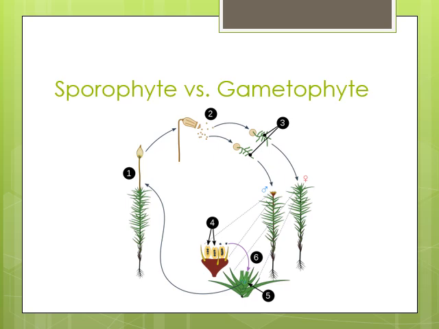Starting at this stage, they're going to start over here at 1. 1 is the sporophyte stage of the moss. From there, the sporophyte is going to release spores. The spores are going to be genetically unique. They're going to land to form the gametophyte, which is a multicellular haploid structure. The gametophyte is then going to produce gametes that fuse to form the sporophyte, which then grows even more to produce more spores, and the cycle goes on.